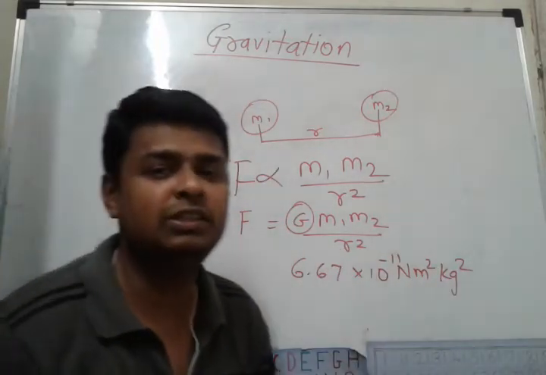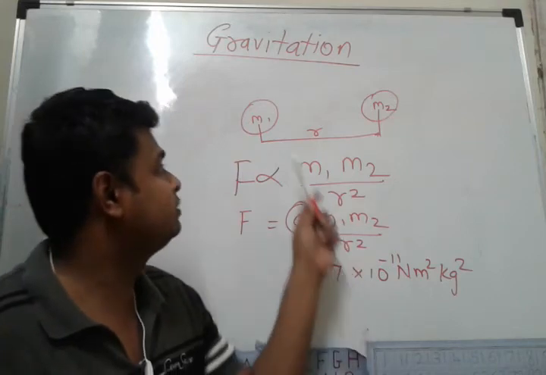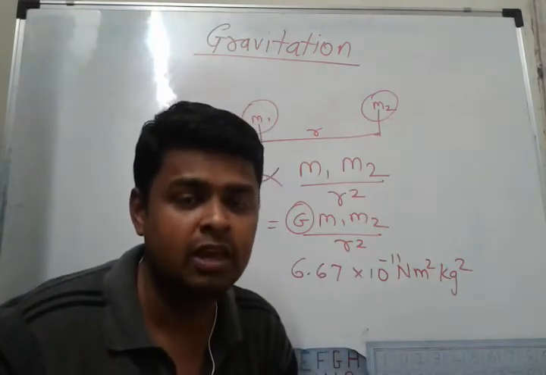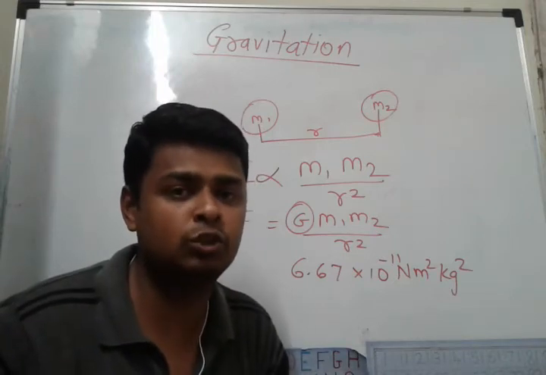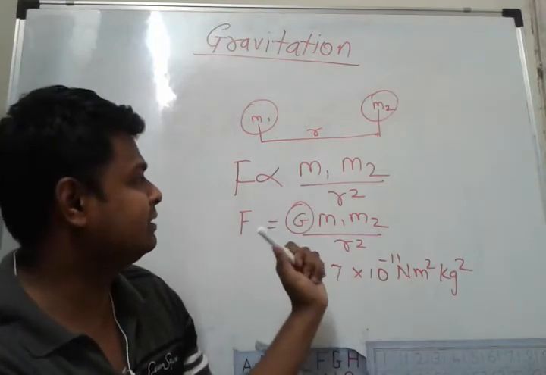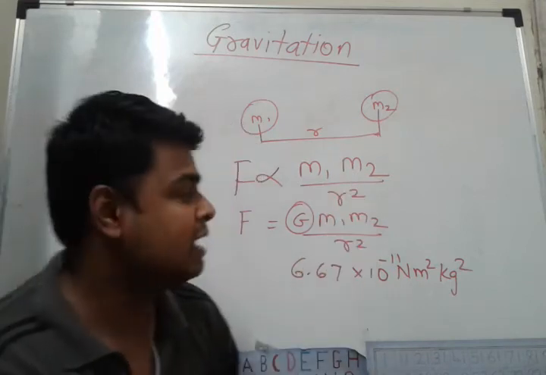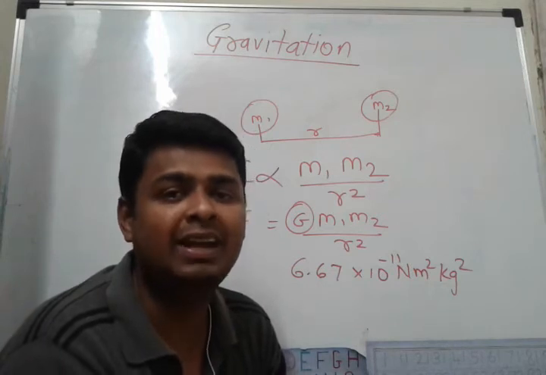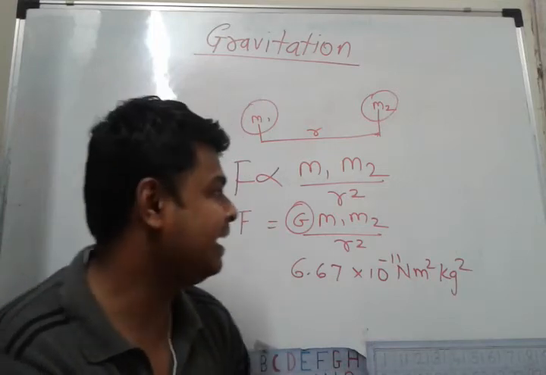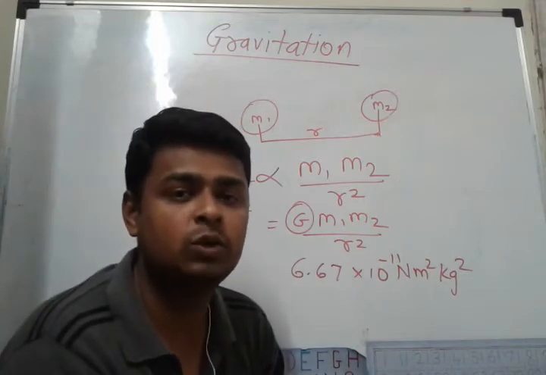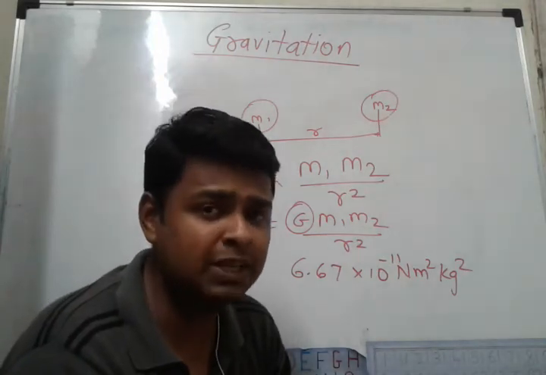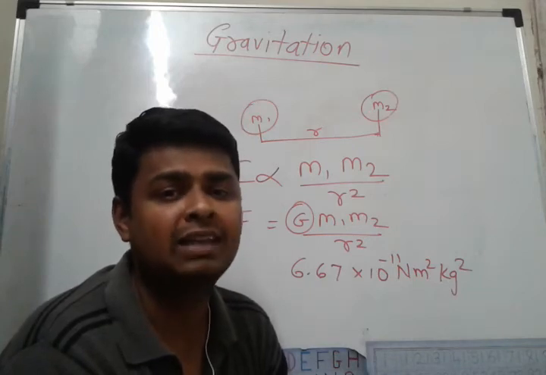Now this is a constant, capital G. It's a very small number. Now consider m1 and m2. Suppose m1 is an object, for example you, and m2 is another object, for example the earth. You know that the mass of the earth is very, very large as compared to you or me. So if we put the values of masses in this, we see that m is a very large number, and r is the radius of the earth, as we are on the surface of the earth. If we assume that you are on the surface of the earth, then r will be the distance between you and the earth. Square it, and if you divide, you will get the force of gravity which acts on us.